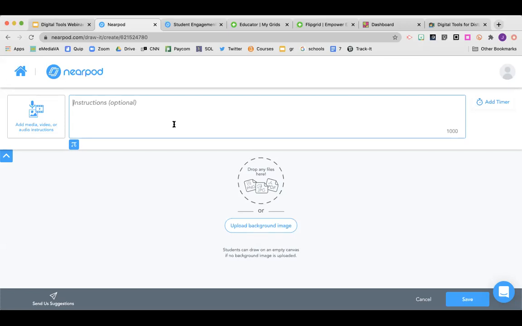With fifth graders, I usually would say, draw the molecules in ice. I would probably spend a little more time wording it a little bit better. And if you want to, you can put a video here or a picture or your voice reading the question, or whatever you want to do. Then the students, before they move on to the next slide, have to actually use their mouse, their pointer, to draw a picture of what the molecules would look like when they are solid in ice. This is a really cool one.